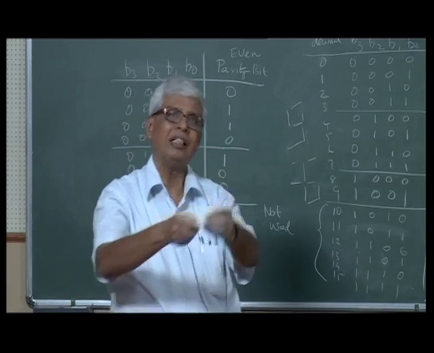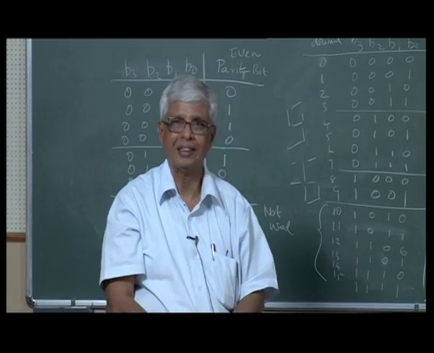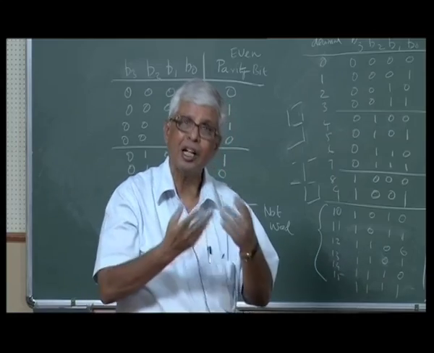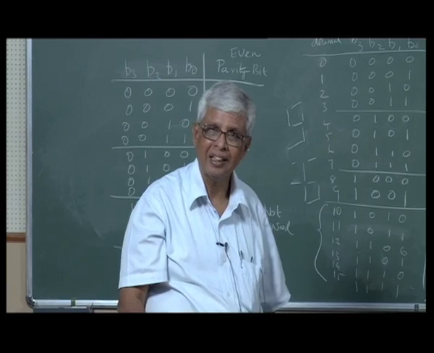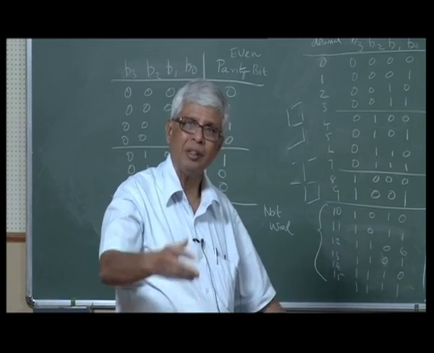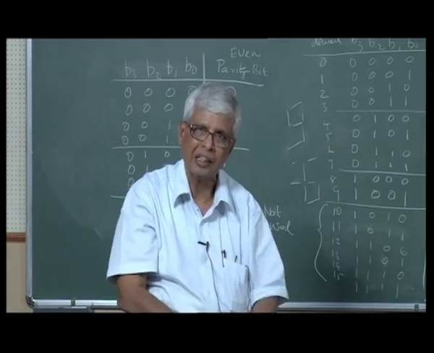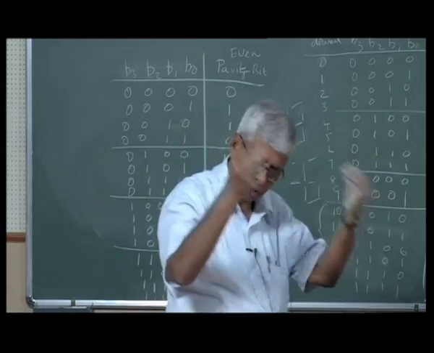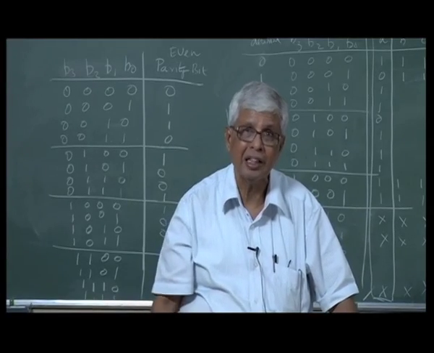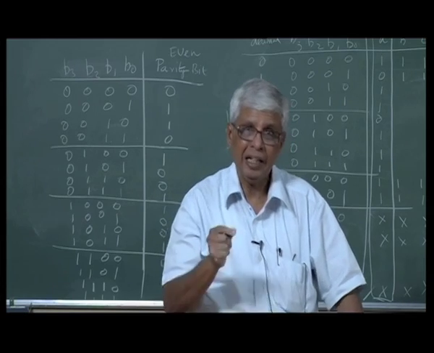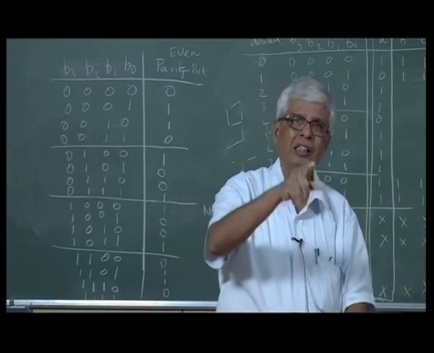Supposing every time I disconnect and connect it, I don't need it, but it is too much work. And I won't even know which is required, which is not required. I gave you an example of adder, A, B, C, D. A may be there, B may be there, C may be there. That will be decided by somebody else. That will be decided by some other operation in a circuit, some other requirement of our algorithm. I won't know which of A or B or C or D is going to be connected, but I will enable that input which has to go in and the rest will be disabled.